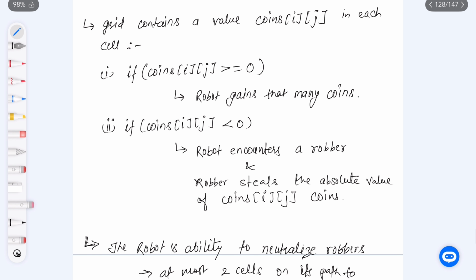Now what is it saying? Let's try to understand. The question says that the grid contains a value, coins at i j, in each cell.